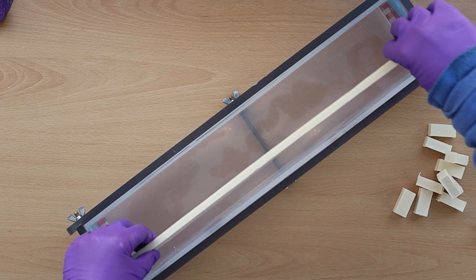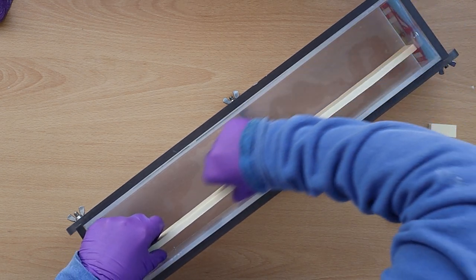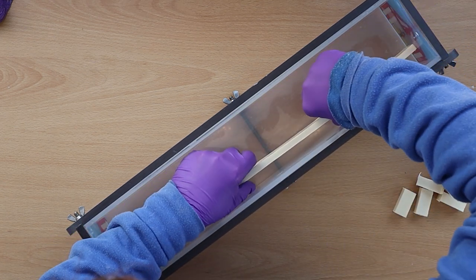Okay, so let's get our white stripes in. They should be the perfect length because I made them in this mould. So I just want to line them up.